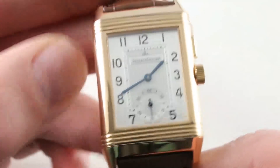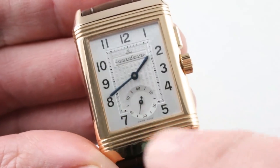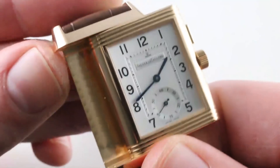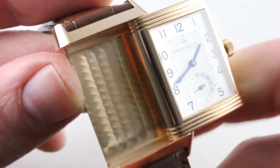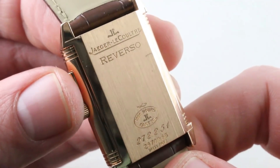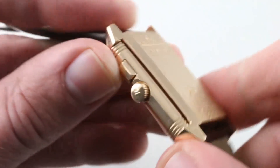The watch features a strong tension between the vertical sweep of the dial on the case band and the horizontal sweep of the triple gadron — or the strakes — at the top and bottom. There is a rotating case, and the chassis underneath features a handsome engine-turned prolage. The case itself is all high polish, with the exception of the reverse side of the chassis, which is satin finished. It has a little bit of a step-back profile, so it nestles into the wrist and sits low.